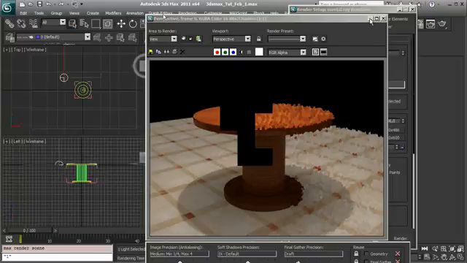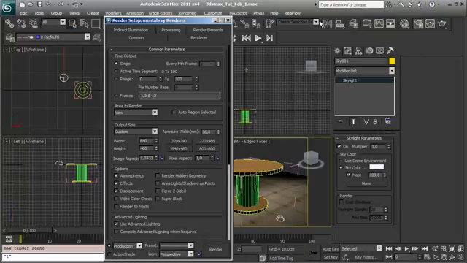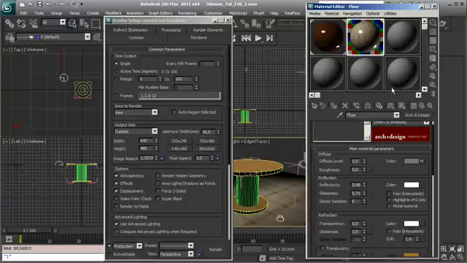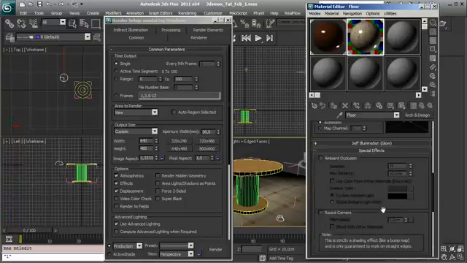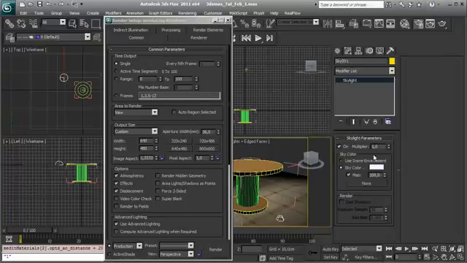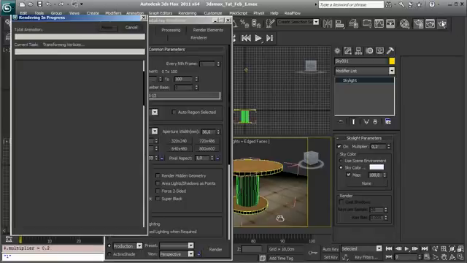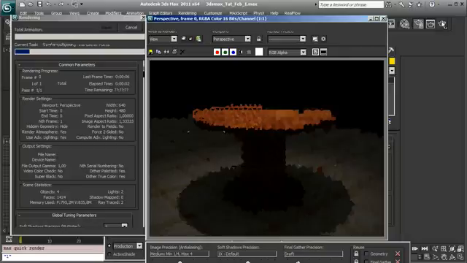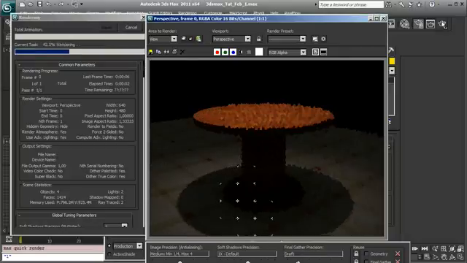Okay, let's go back inside the material, and I'd like to add the ambient occlusion also there. Let's say 20 centimeters also for the pavement. And let's change the skylight to 0.2 for the multiplier. Okay, and you see that it's not so much.